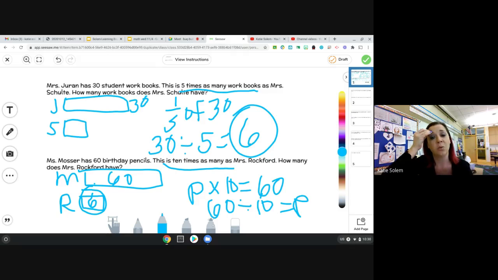Now, again, I know these are really tricky. What I'd like you to do is do your best on it, and then we will talk about the answers tomorrow. So if you do your best, if you get them wrong, it's not a big deal. We'll work on correcting them during our math meeting time tomorrow. Okay? Just do your best.